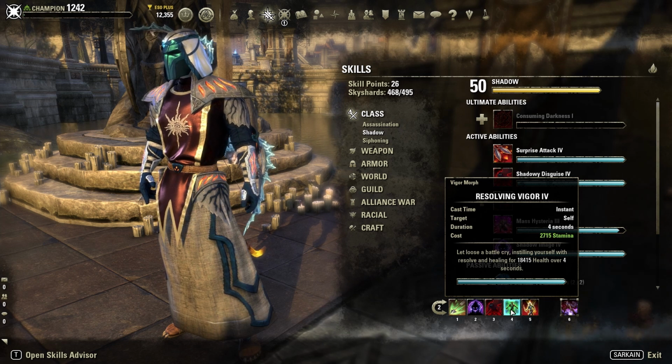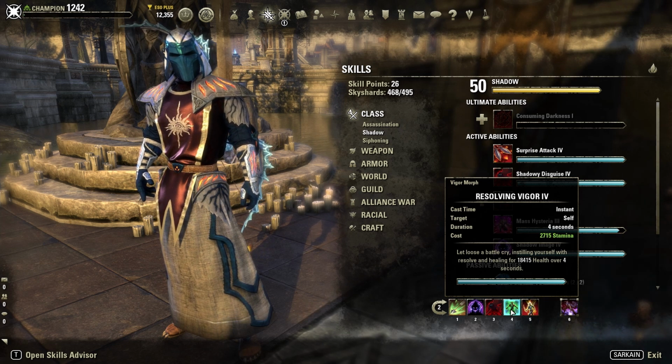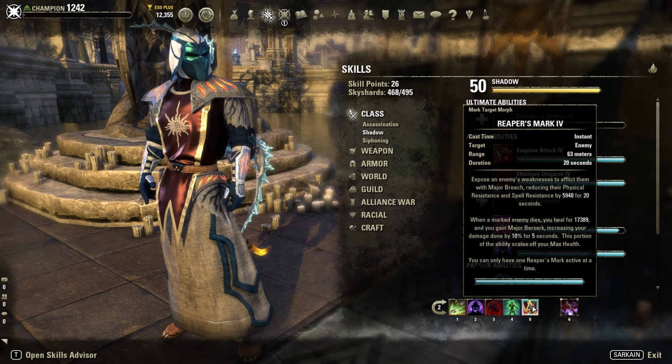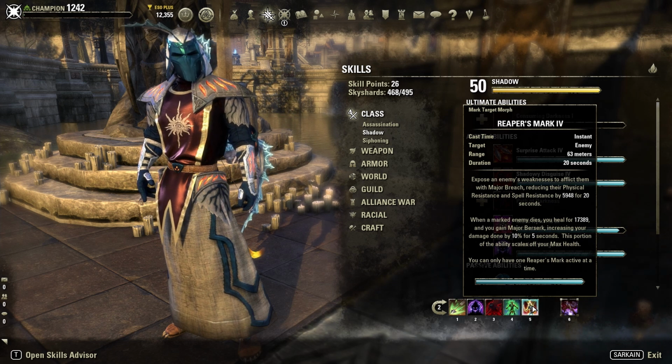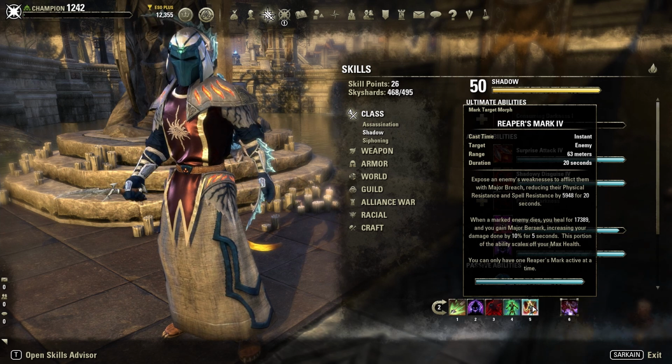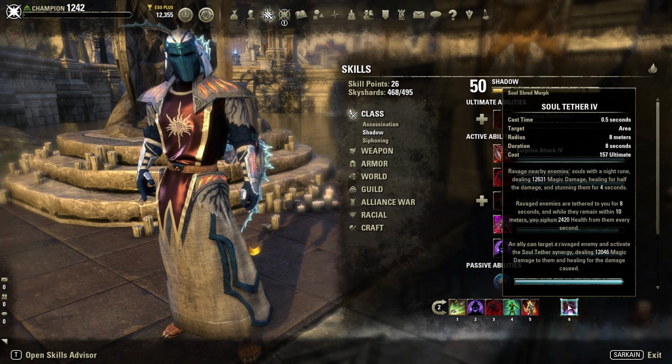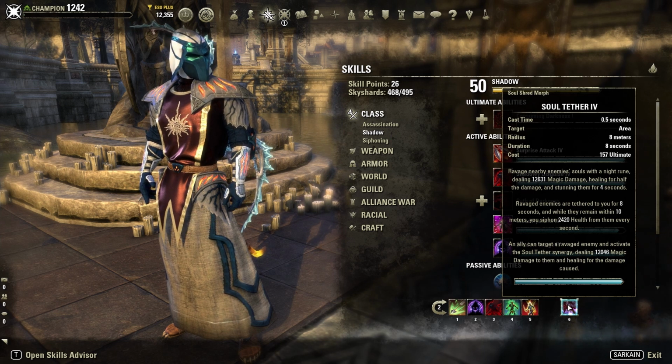Vigor is your powerful heal over time. Reaper's Mark is for debuffing enemies, but this could also be Caltrops or Fear if you'd prefer. Backbar ultimate is Soul Tether, for stunning, healing and dealing a good load of damage.